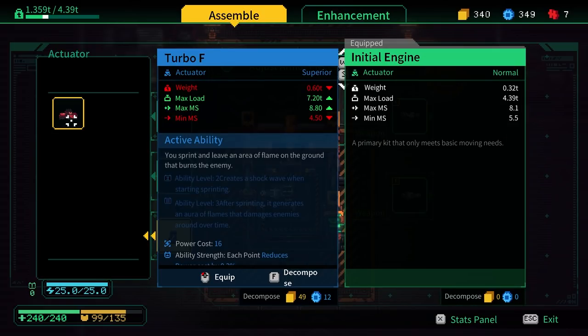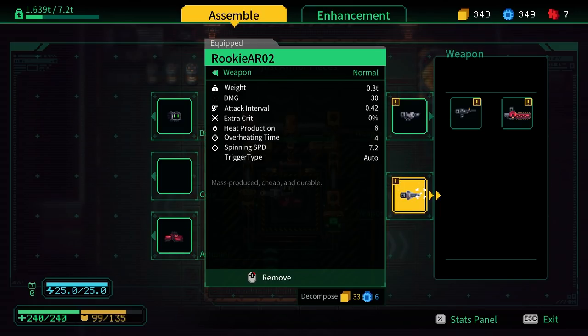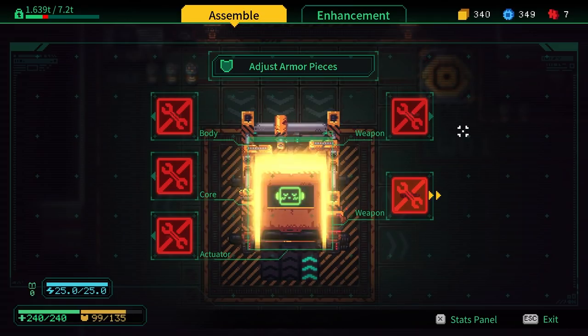The one problem is weight. The higher my weight, the slower I go. This one. Active ability sprint, leave an area of flame on the ground. Okay, that's pretty good. That's an active ability level, but that sounds rad. And now I've got kind of hover legs. Now we do have the chain sword. I gotta try it.